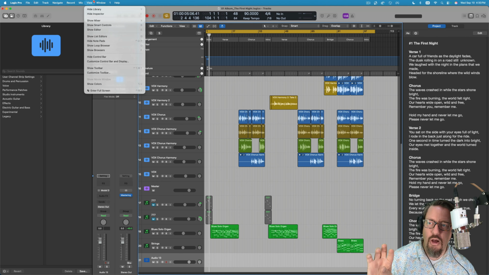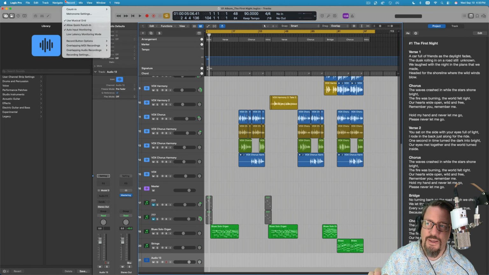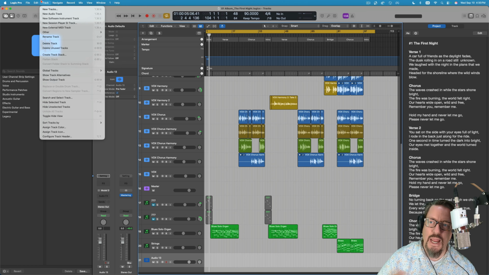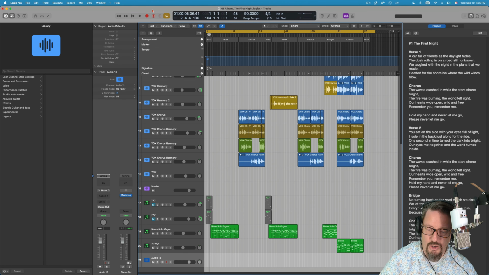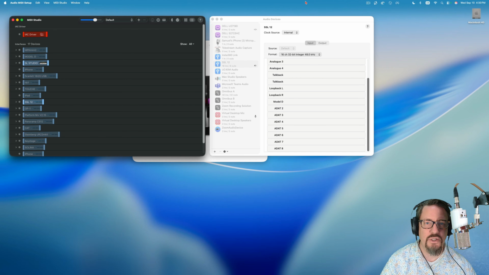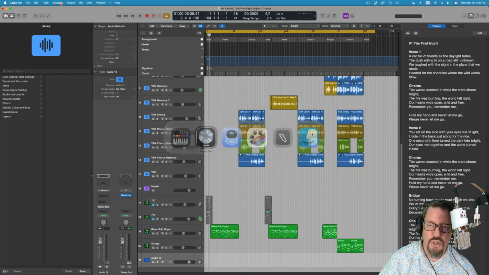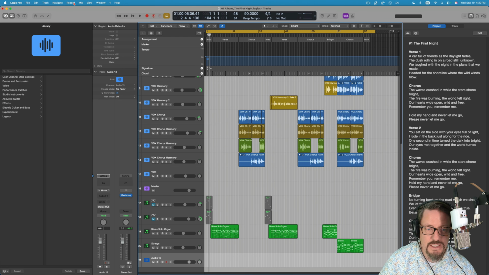The menus look different. They have the rounded edges. We don't actually have a menu bar at all. If I hide Logic, you'll see that it's just screen and all these little floating icons or words. You can turn the menu bar back on in the system settings, but you don't have to. I'm going to leave mine off for now.